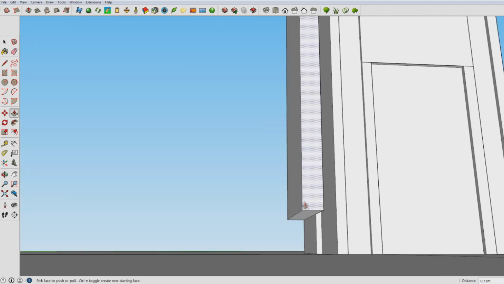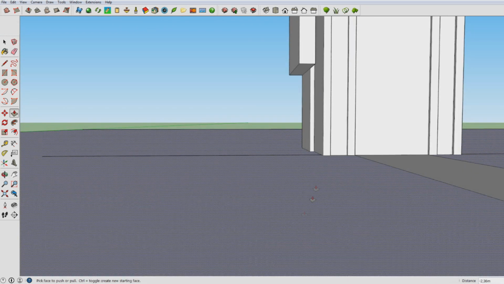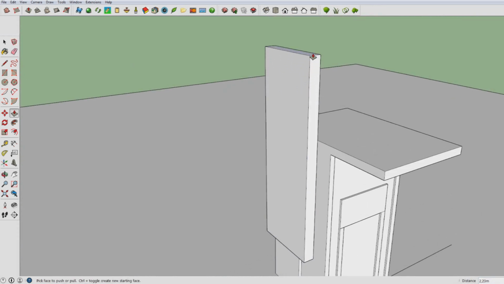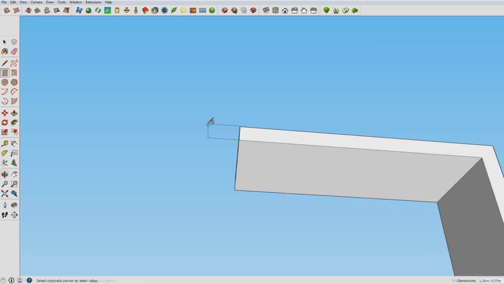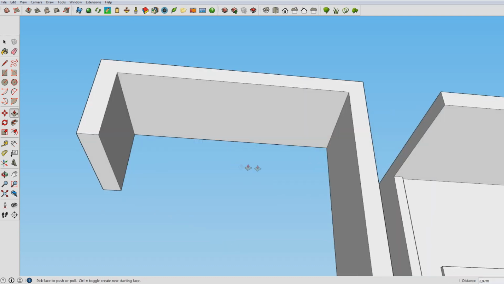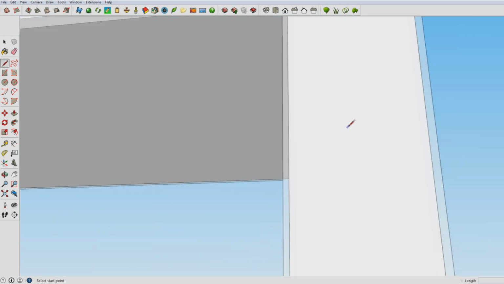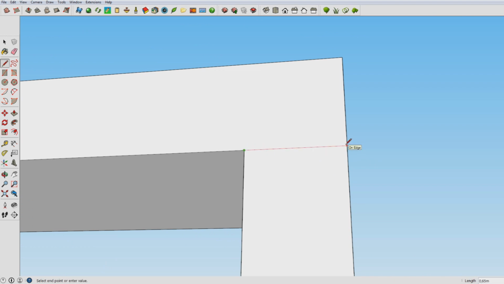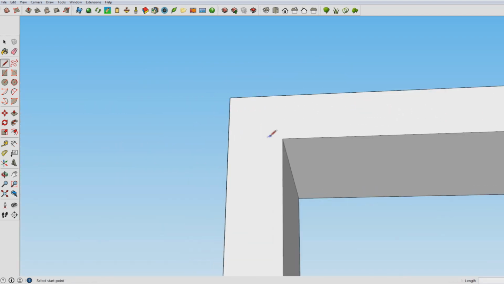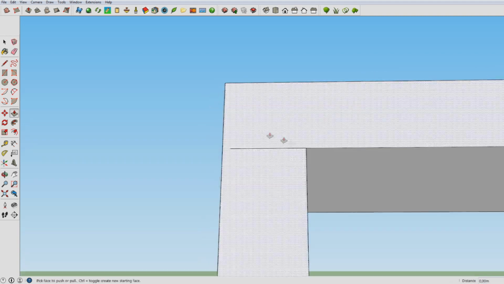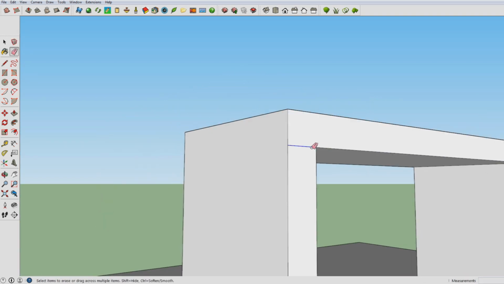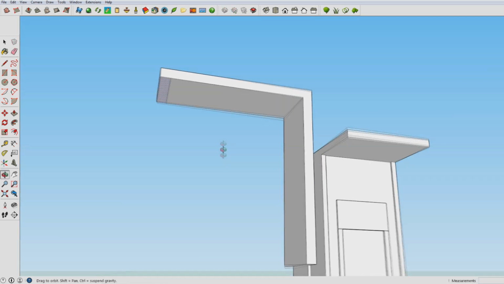So actually I'm moving this up a bit. There we go. And then I'd like to make this an overhanging part, and then this should be a little bit longer. There we go. So now I'm going to measure this side, which you can simply do. You can really measure it, but you can also put it on that edge, and at the right side you see the measurement. So you see that it's 0.65, and then I can put it in, and you see that this is a little bit too wide, and now it's exactly the same as on the other side.